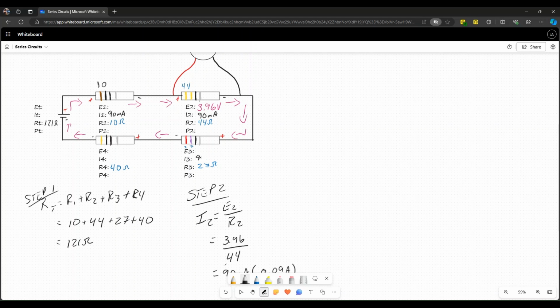Why am I filling this in everywhere? Well, if you remember, the series circuit rule for current is the same at every point in the circuit. So once I calculated I2, and I know there's 90 milliamps there, then 90 milliamps is going to be flowing through here, and through here, and it's coming from the power supply and flowing through resistor 1. It's like a one-way street. There's no way around it. So 90 milliamps is flowing through my series circuit at all points.